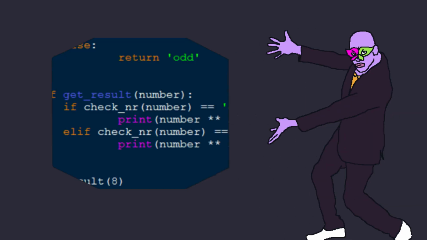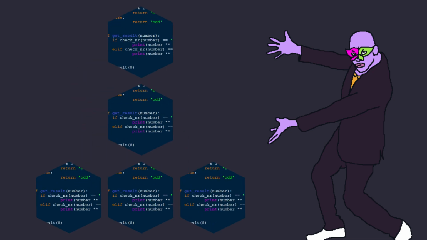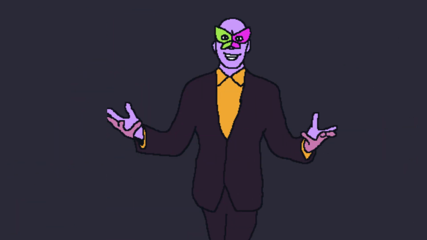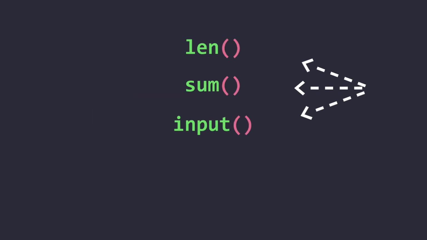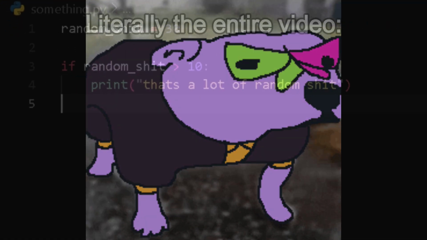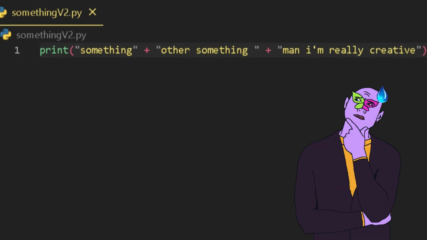Functions are blocks of code that do some action and can be used later how many times you need. Python already comes with a whole lot of them, like len, sum, or input. Note that they always end with parentheses. That includes this weird print. Damn, I've never heard about that one. Speaking of which, it's possible to join two text strings together using a plus sign. Maybe I should have told you that earlier.